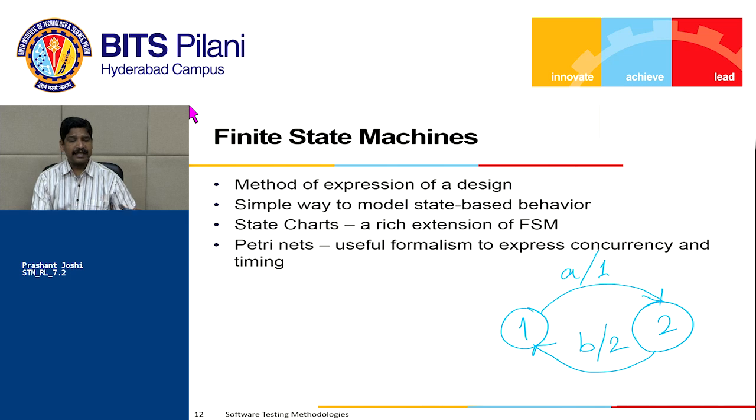And then you'll find state charts and Petri nets, which are different extensions. Especially Petri nets can help express concurrency and timing. You need something specific to happen, and it is based on timers. One of the easiest and simplest examples that comes to my mind is the windshield wiper of a car. It has a state function, so I'm in a state of low, medium, or high. So I have a switch, and then it is also related to timing: how quickly the wiper moves. So I would have a low rate, or one of the fastest rates if it's raining heavily.